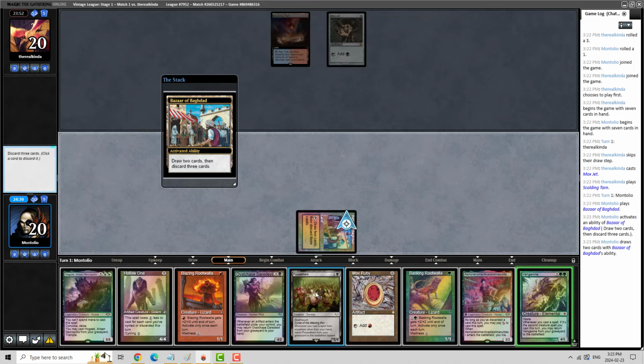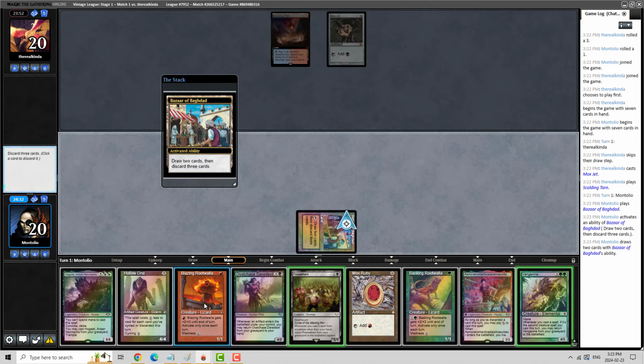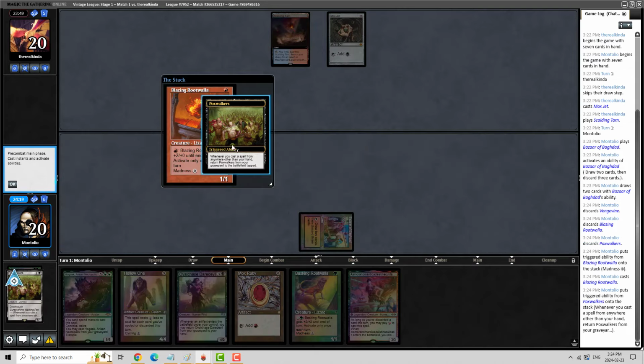So, discard Poxwalkers. And what's the more powerful? Believe it or not, the Blazing Root Wall is the more powerful card right now. But I can cast that in the following turn. But that said, I'm about to cast Asmo. So I don't think it matters too much. Or, excuse me, we're going to attempt to cast Asmo.